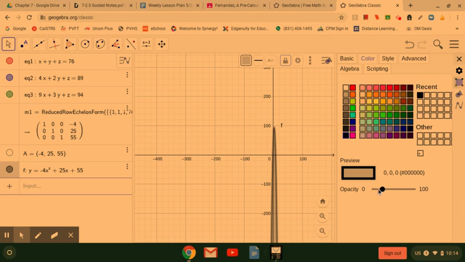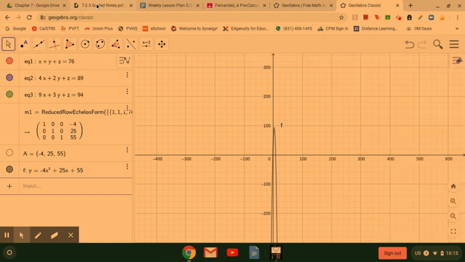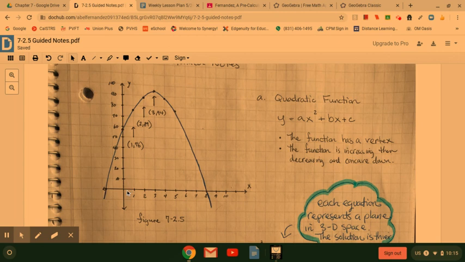Not sure what happened here, but let's see, 0. Okay, and then I want it to be black, but gray is good. Okay, gray is fine, I guess. That's fine. Okay, so now let's take a look up here, and so this is a 1 to 10, right? So it's a 1 to 10. So x is 1, y is 10.